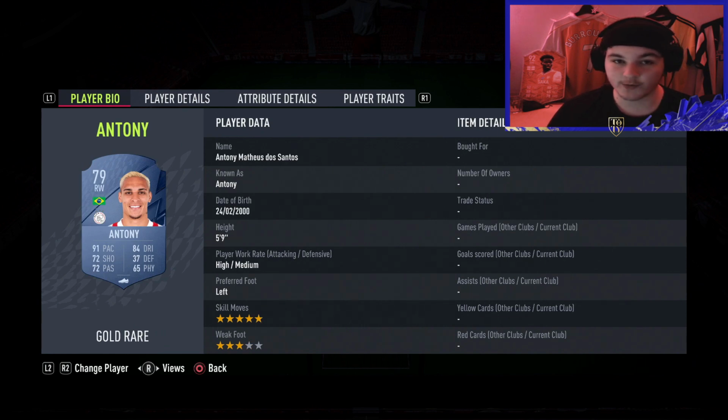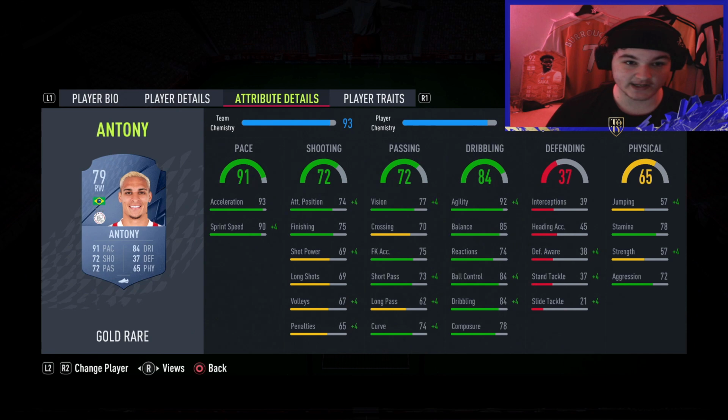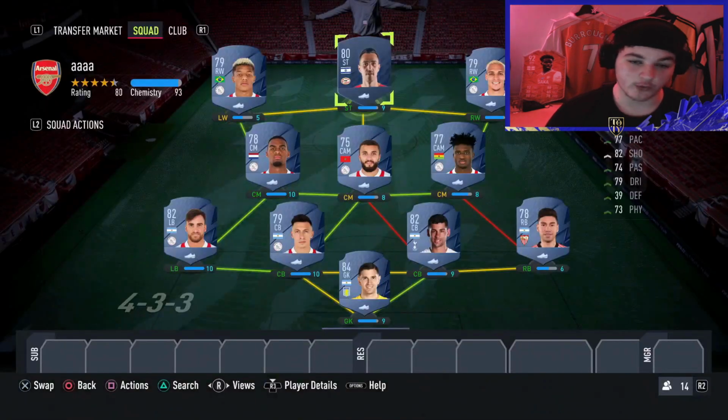Right wing, we've gone for another Brazilian winger from Ajax in the Dutch league, and that is going to be Anthony. 5'9", another 5-star skiller, and some even better dribbling than David Neres, and I believe some even better pace from David Neres as well. So, I mean, once again, another very meta card. You have got some very meta right wingers, or wingers, I should say.